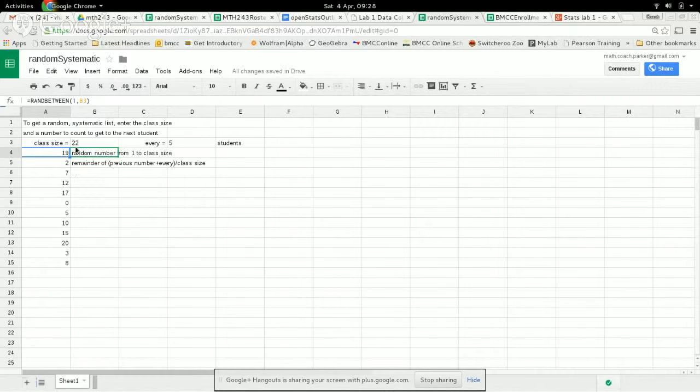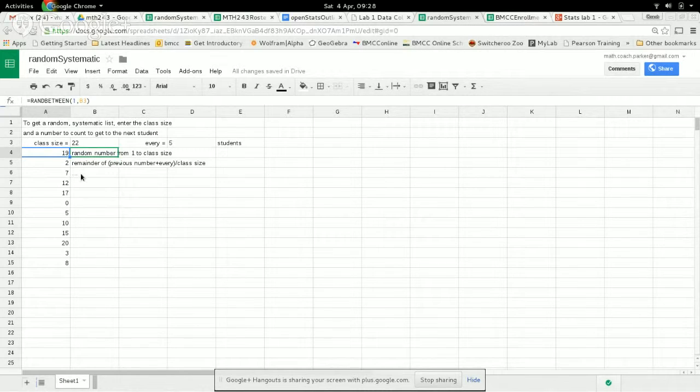There's only 22 people. So what I have it doing is giving the remainder of dividing by 22. If you take 24 and divide by 22, you have 2 left over. That means we're recounting at the beginning, and we're going to end up with the second person in the class. I do need to fix it to get zeros out of there. I'll do that before you start using it. But this is here as a quick way to get a systematic random list of numbers.